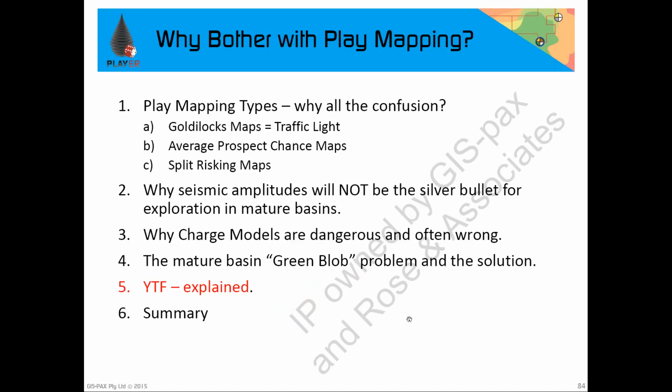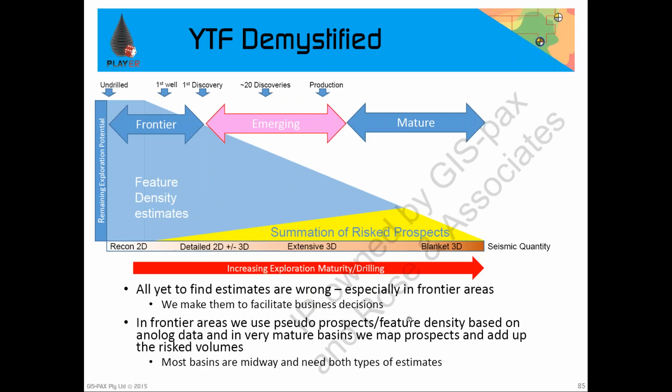So let me lastly talk about yet to find, or WTF is its colloquial name. So if I take a basin with all of its potential undrilled, as I explore in that basin, the potential will decrease through time. At some point, hopefully I'll make a discovery, and then at some point late in the basin, I'll have a fairly mature basin. There'll be lots of exploration. Now the key point in the basin is when I make this discovery.